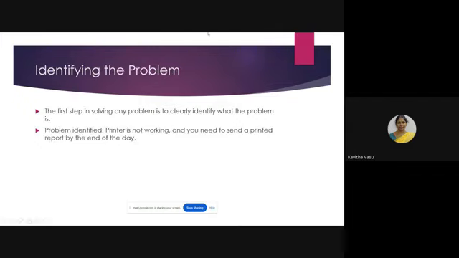For that problem, we have to identify the solution. That will be discussed later. Here we have identified the problem. The purpose of this is to stress the importance of clearly identifying the problem as the first step in solving it. Clear identification: before attempting to solve a problem, it's crucial to understand what the problem actually is.